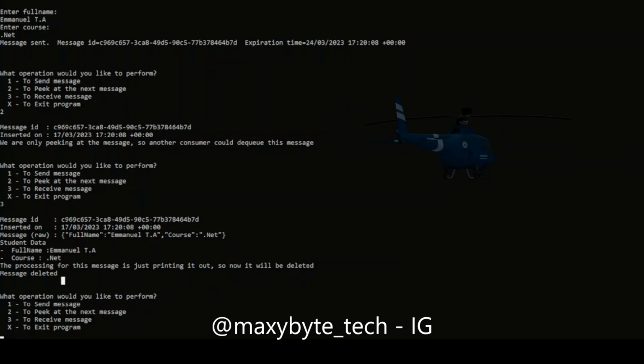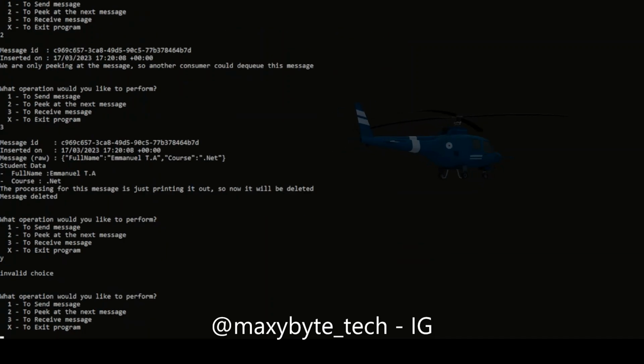Okay, so this is how to send a message to the queue, pick the message, and also consume that message. The next thing I will do is to exit out of the program. I'm going to make a wrong selection first, and you can see that it's telling me that it's an invalid choice.